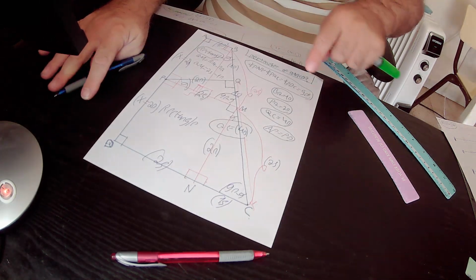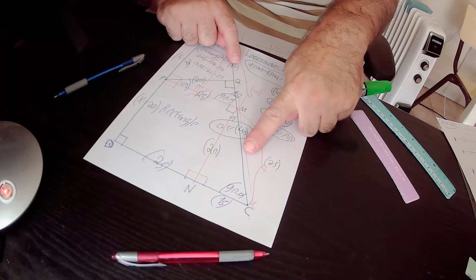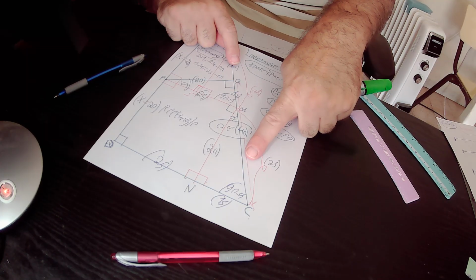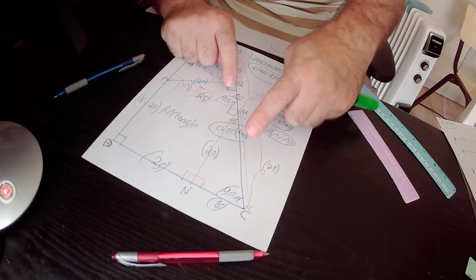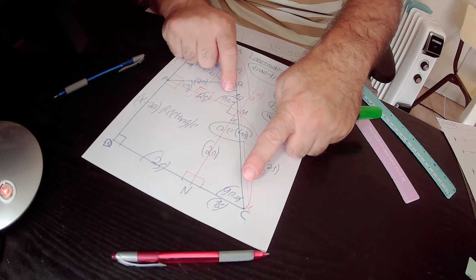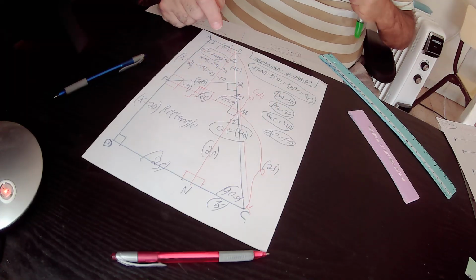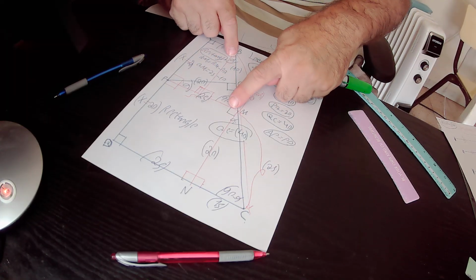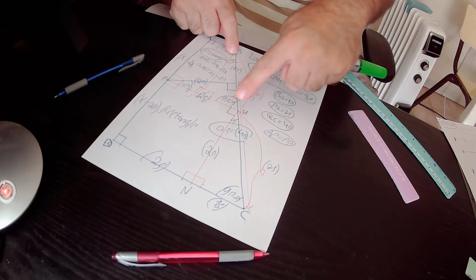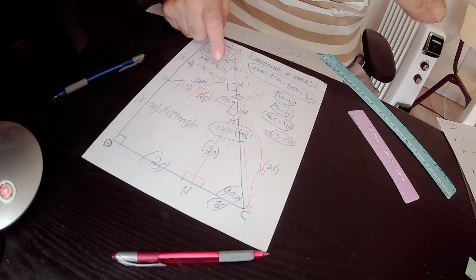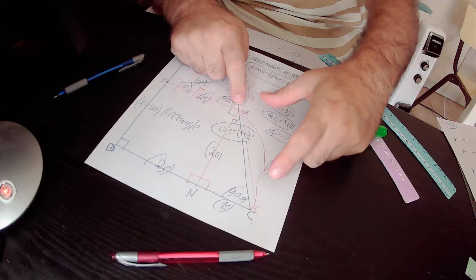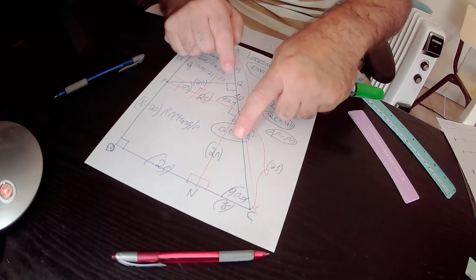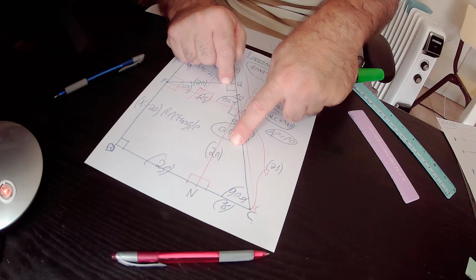So in those two triangles, we found out that the hypotenuses are both equal to 25, and therefore they are equal to each other. Likewise, those two angles are both equal to alpha, and therefore they are equal to each other. And finally, those two angles are both equal to 90 degrees minus alpha, and therefore they are equal to each other. So those two angles and the side included between them, that is side BM, in this right triangle BSM, are correspondingly equal to those two angles and the side included between them, that is side MC, in this right triangle MNC. Therefore, those two right triangles can go into each other according to the angle side angle rule.